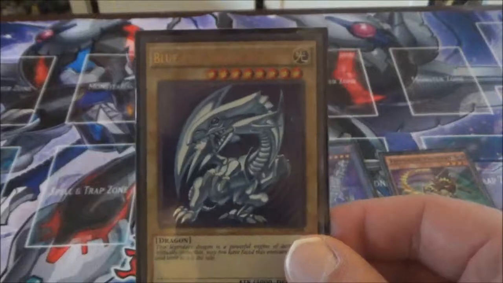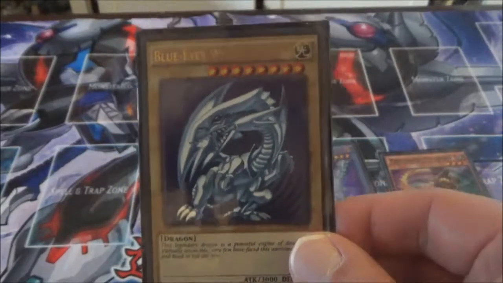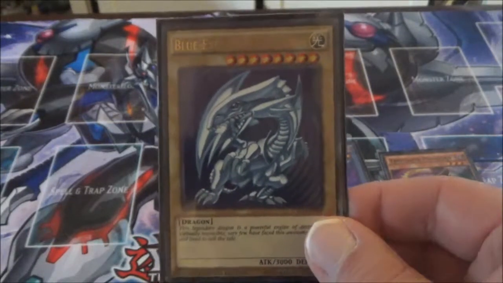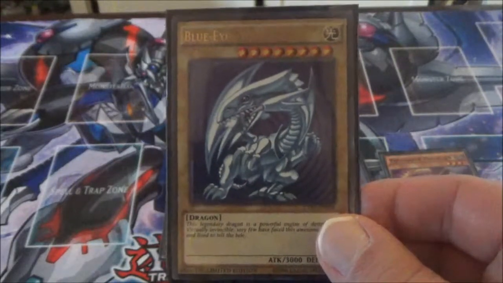I believe there are at least 6 different types of attributes for every monster. There's water, earth, fire, wind, and light and darkness. You can let me know in the comments if I missed one, if you already know.